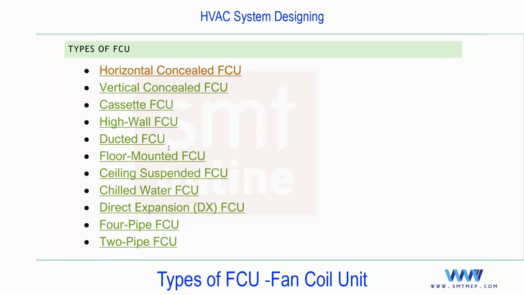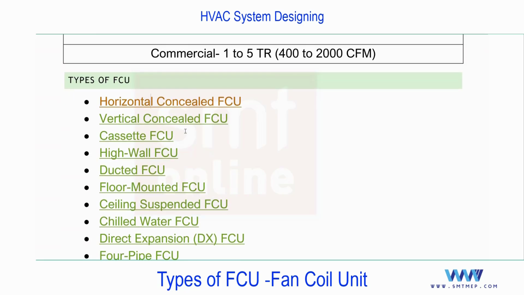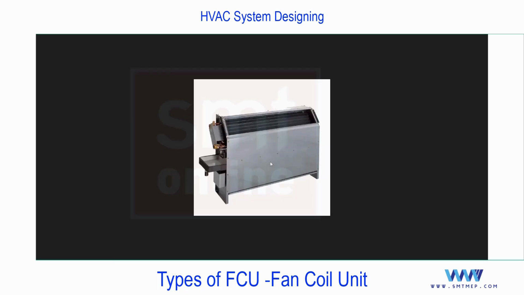Next, we have a vertical conceal. Again, if there is no space above the false ceiling because of some site condition or interior requirement, we have this alternate option. You see, this is a vertical conceal. You may find it on the other side of the wall and it's going to be on the floor. And you see, this is not decorative, so it's a conceal, which should be hidden. And here we can connect a piece of small duct, and with a grill, the air can supply in the space.